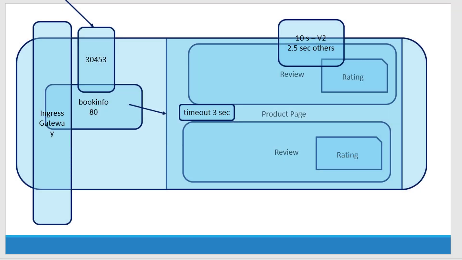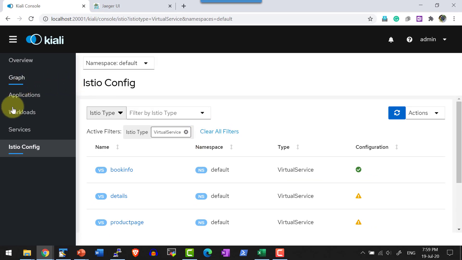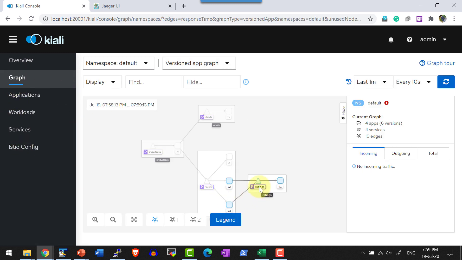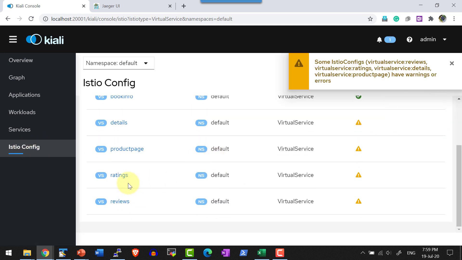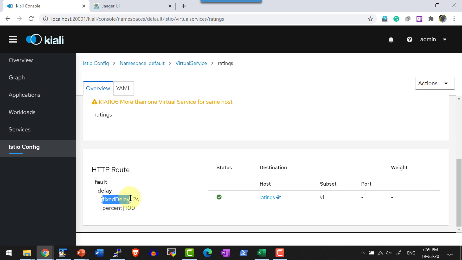Hi, welcome back. Let us understand how the time delay created by microservices is going to impact other microservices. For this we have an option to inject an artificial time delay using the fault and fixed delay. Like that, we injected a fixed delay of 2 seconds when the ratings microservice is giving the response. I can verify and change that value. Let me get into Kiali graph and as part of the ratings virtual services, I can get into the Istio config and directly get into the ratings virtual services — here we injected a fixed delay of 2 seconds. Let us go ahead and increase this to 3 seconds. Before that let us discuss this over the PPT.